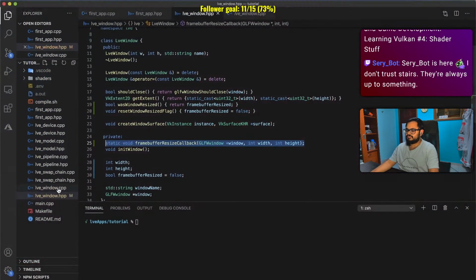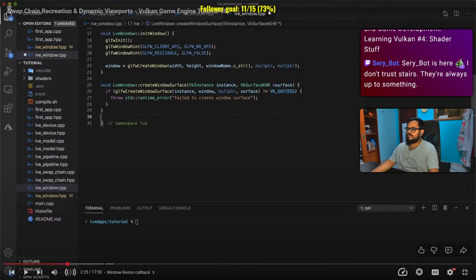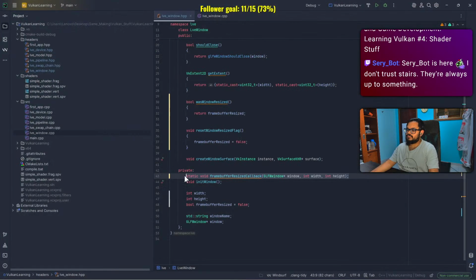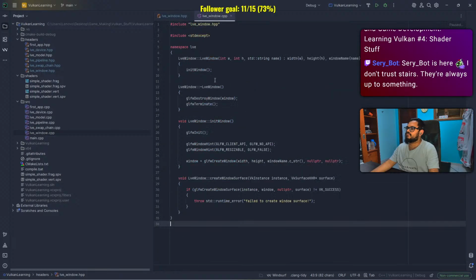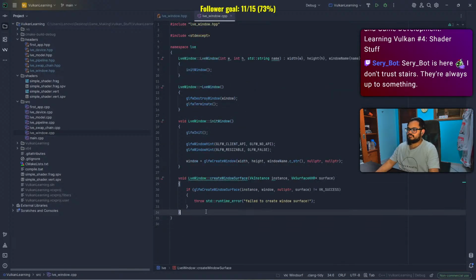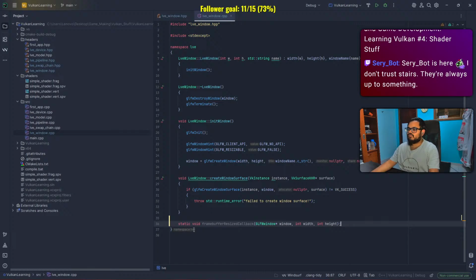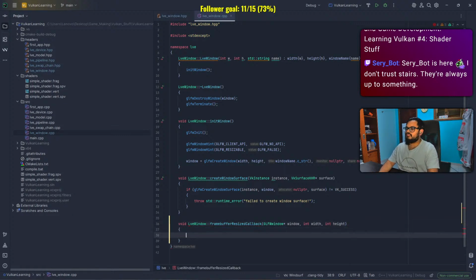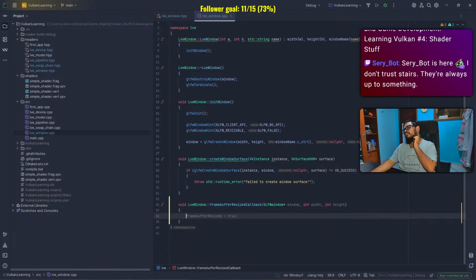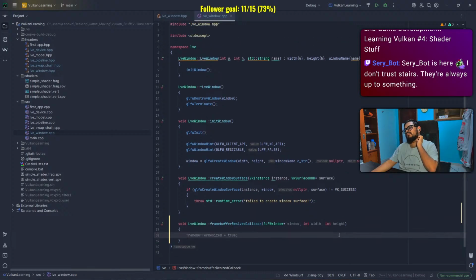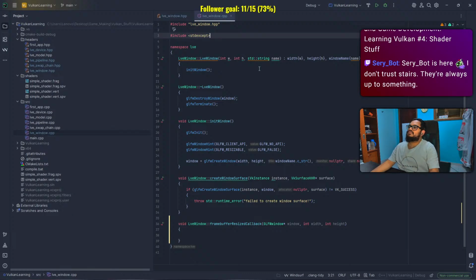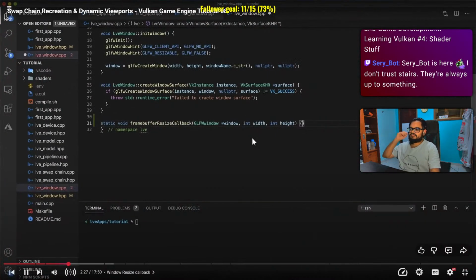Save. Copy the function signature and open your window implementation file. Paste the function in and add your class name scope.